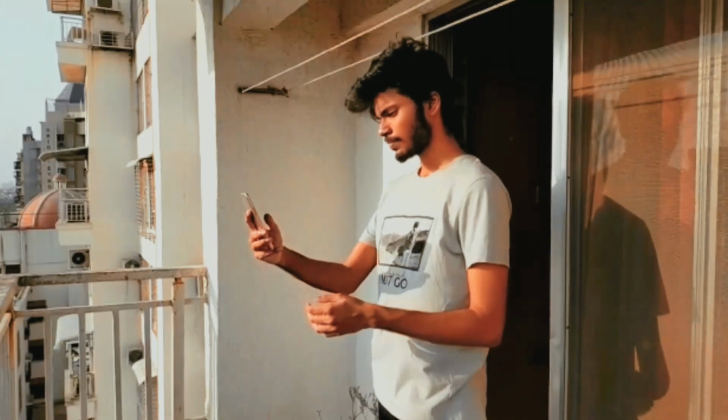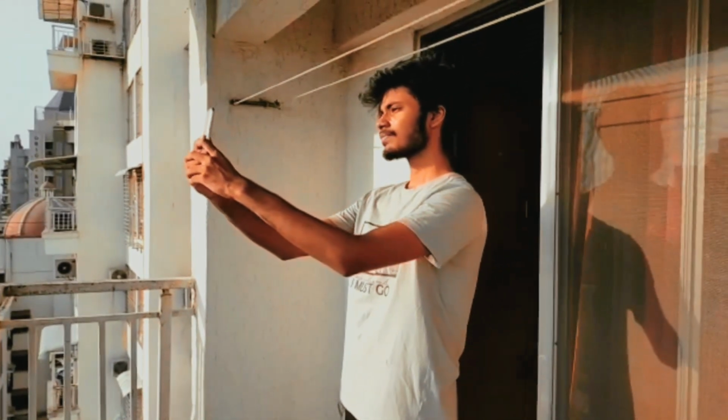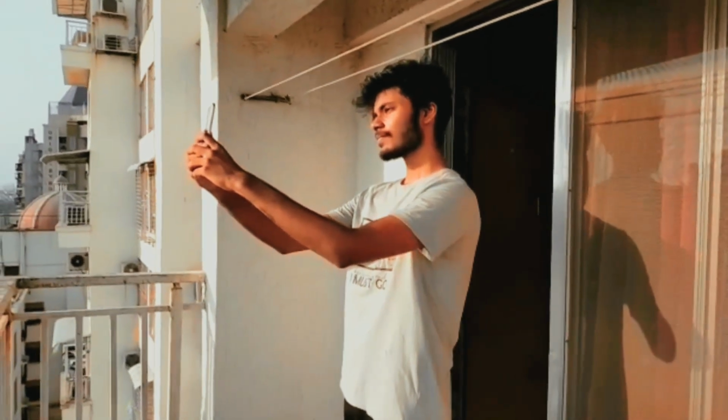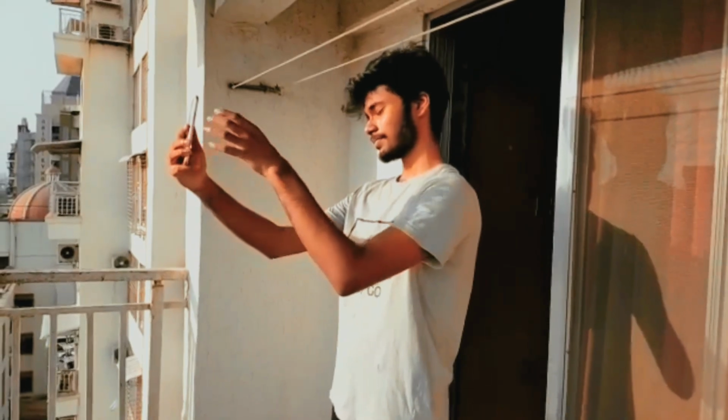Number 7 is shooting in the golden hour. If you are a hardcore selfie lover, then make sure that you stand in front of a window during the sunset and take a good picture. But note that the sun is not too bright, otherwise you will get some overexposed shots. Golden hour pictures usually need a basic editing to maintain the theme of your feed that you're running on your Instagram. Otherwise, it's just a ready to post picture, just like a ready to eat meal.